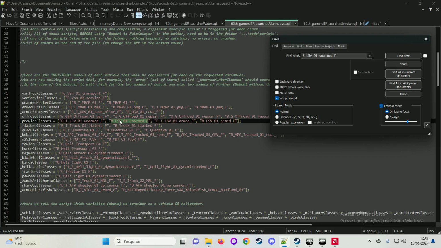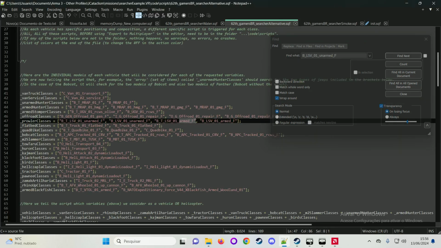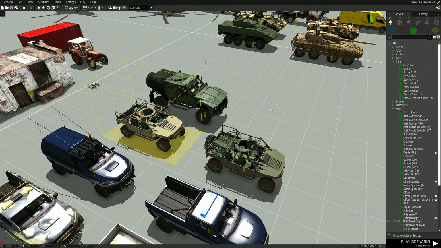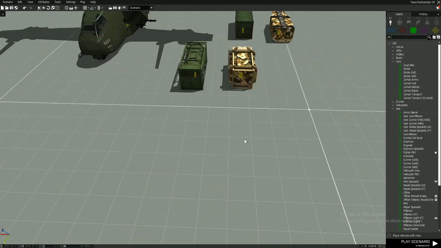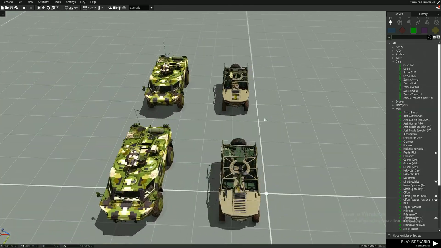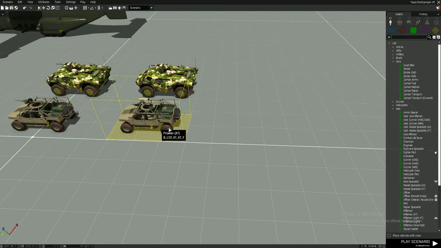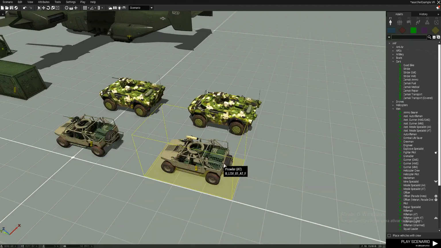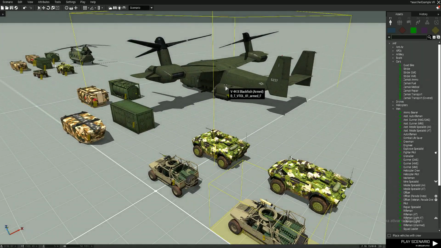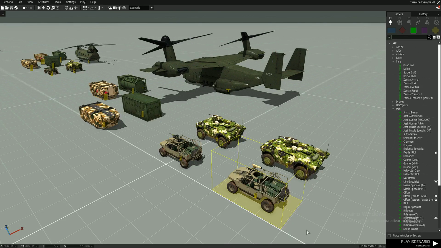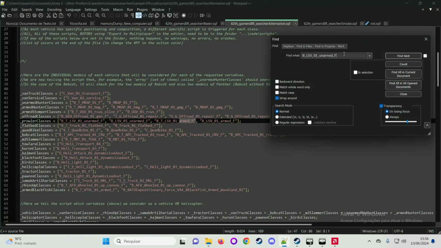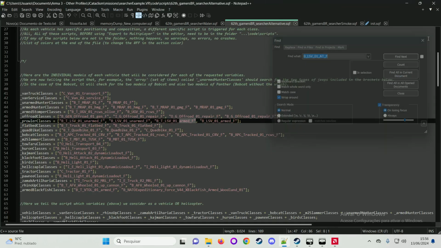This one is the unarmed, this one armed with the machine gun. But let's see now if I have something for the AT vehicle, maybe. Not. I don't have anything for this vehicle except that it can be transported in this black field. So log classes to clipboard, let's go back here, let's search for it. Okay, I don't have it, right?